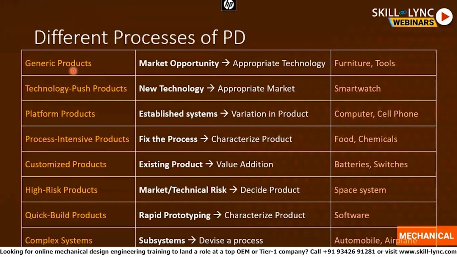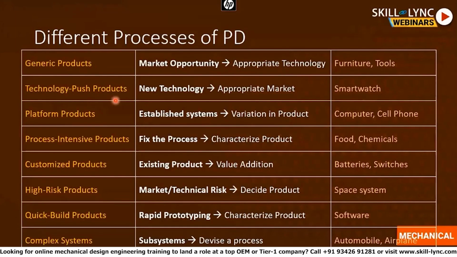Even if you change the shape or not, I will need that glass. So I need a plate to eat. Even if you change the shape of the plate, it doesn't matter, but I still need a plate. So these we can call as generic products. These are basically driven by the market opportunities, just the market opportunity. So if the customer wants it, produce it, that's all. And after you find the market opportunity, you find an appropriate technology to produce it. That's up to you, being a product development engineer.